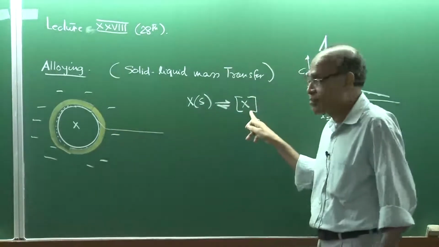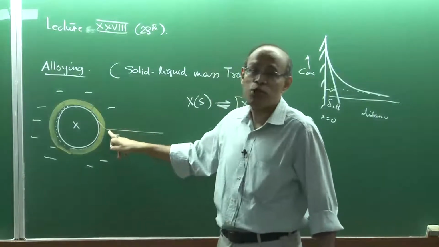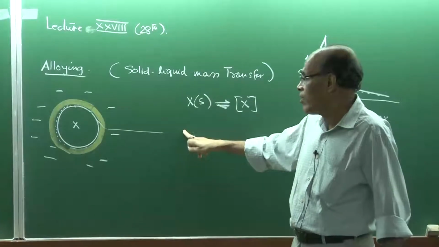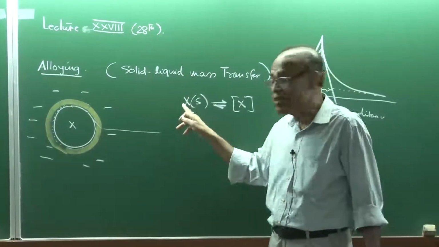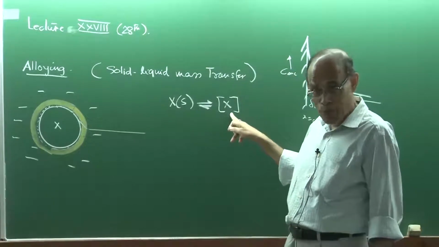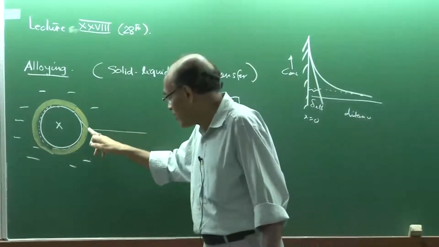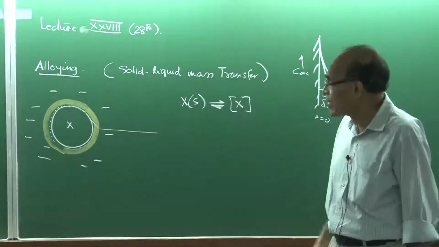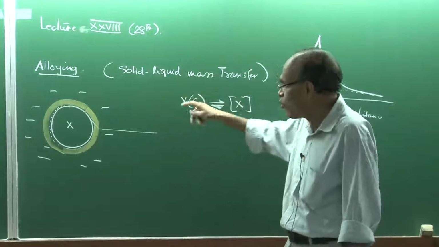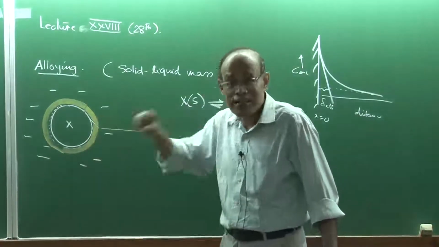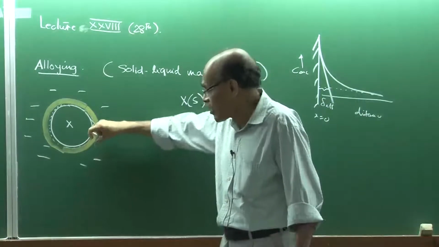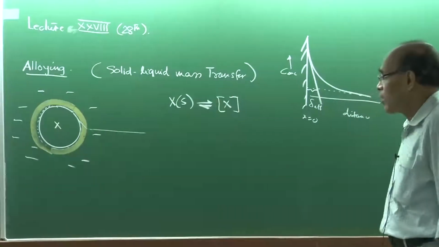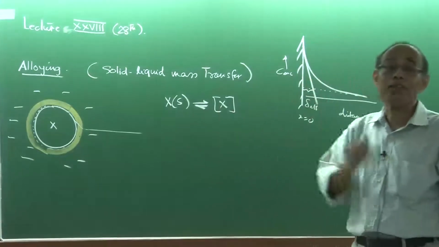Once the reaction takes place, the second step is the transport across the boundary layer, and the third is from the edge of the boundary layer to the bulk. Of the three steps, it is assumed that the reaction is taking place at equilibrium. And the transport from the edge of the boundary layer to the bulk is also very rapid because we have a high velocity component. It is only adjacent to the solid surface that the velocity magnitude is going to be smaller. So, the resistance is appreciable here, but not really appreciable in the bulk of the liquid. So, step 1 and step 3 are going to be ignored.